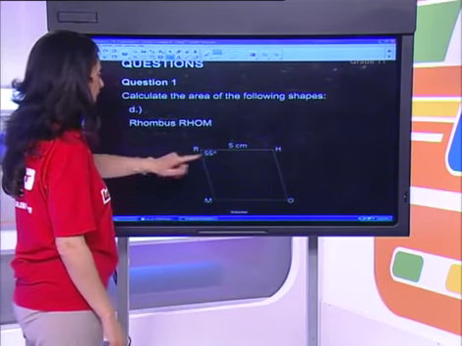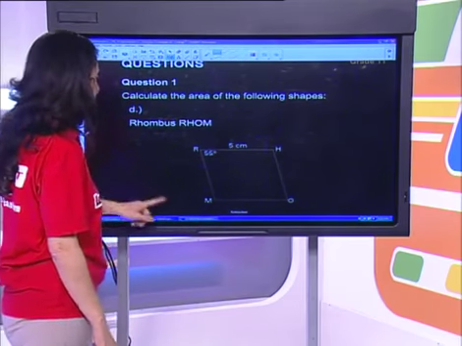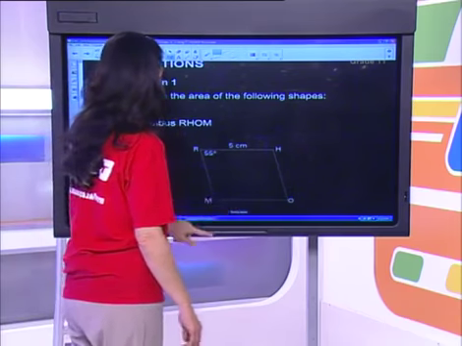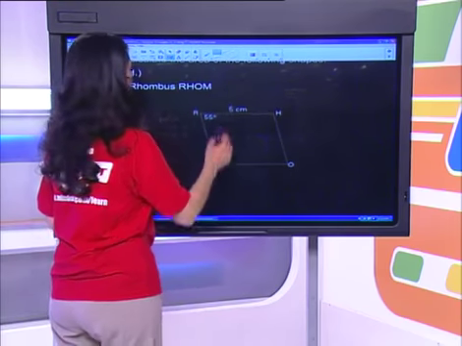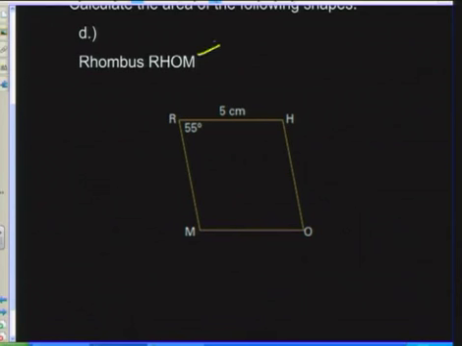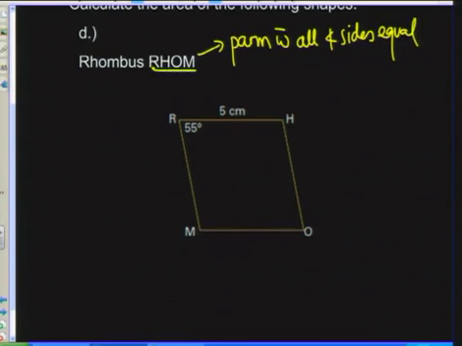Okay, so we also want the area of the rhombus, and we've just said that the rhombus is a parallelogram with all four sides equal. Now, if somebody told you that, but you didn't decode it into this, you wouldn't be able to have any information on this figure. You wouldn't be able to add anything else on. So can you see how important it is to establish the unique properties of that figure?